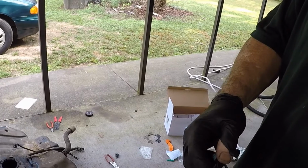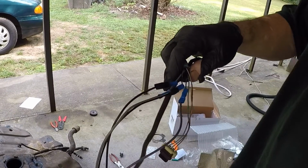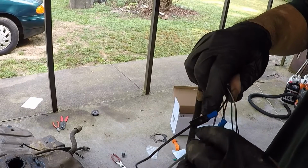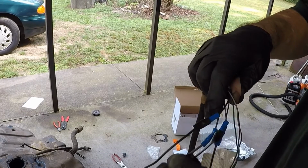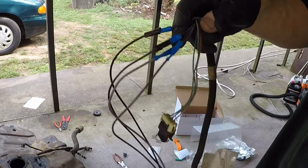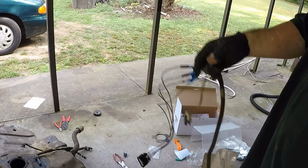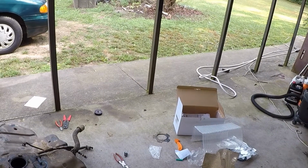You just color code them, put your new one on, and I put a little electrical tape sometimes on it. You sure don't want no metal showing or anything like that. Just crimp them. They're color coded. Put that on. That's your new updated thing, and then we'll start putting the pump in here.